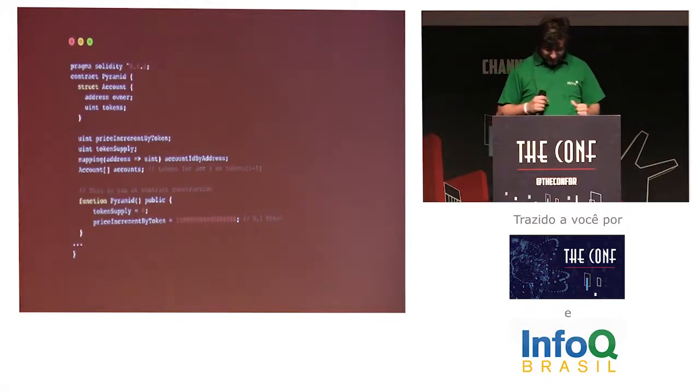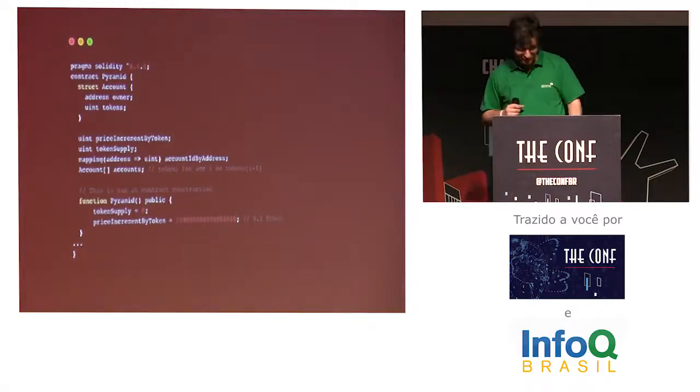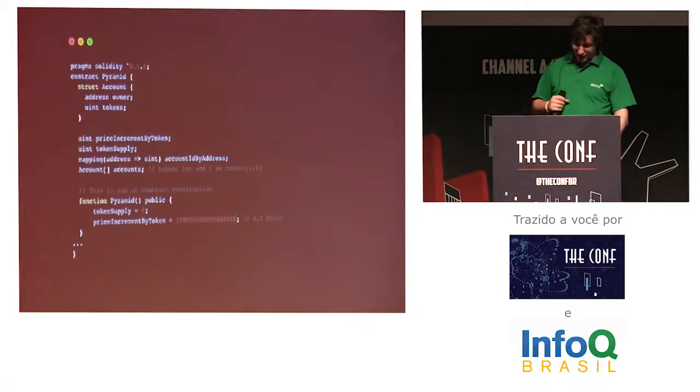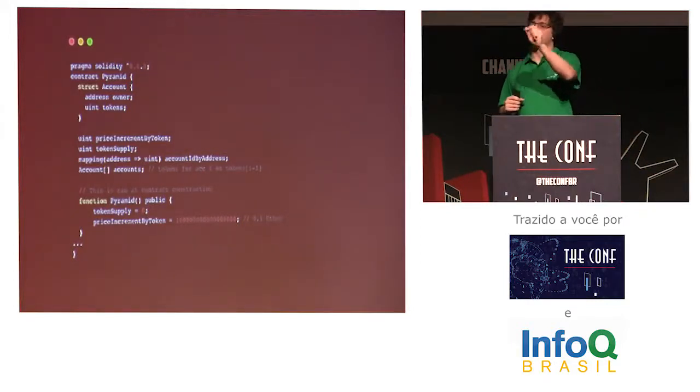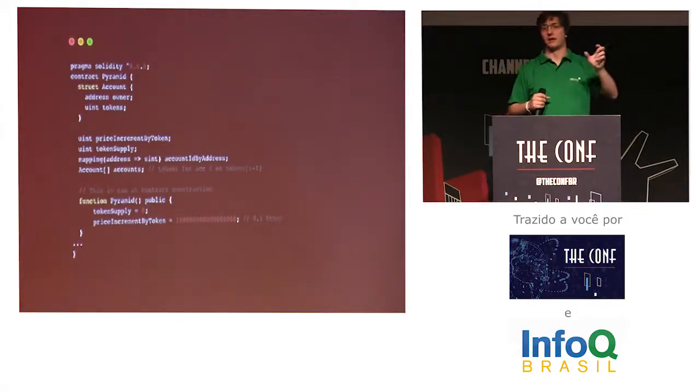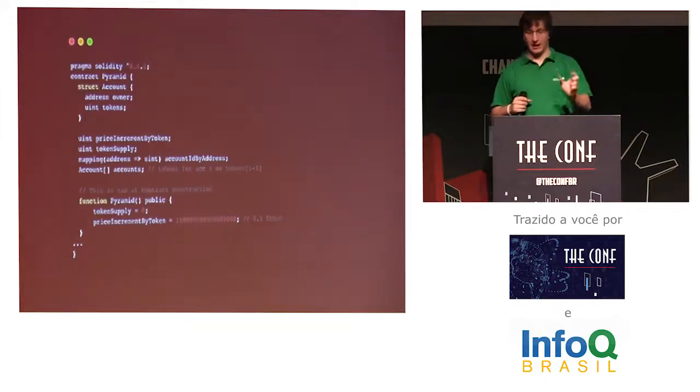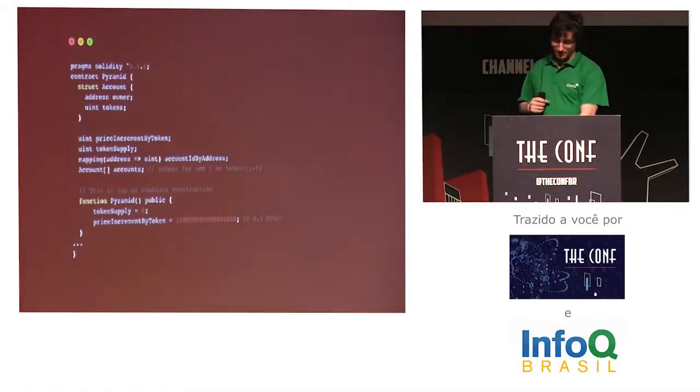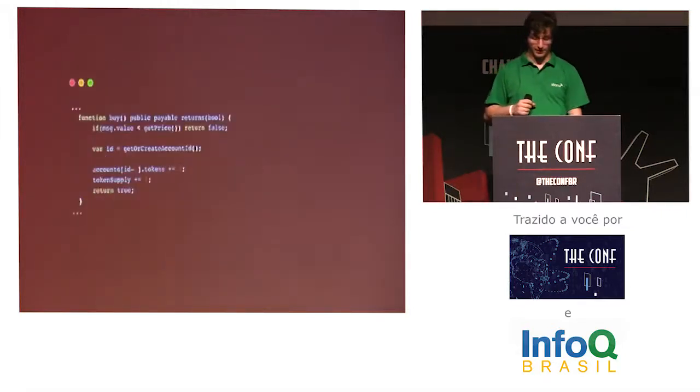We also have the increment by token, that's just something that I put here so we can create a different version of the contract with 0.1, 0.001 or something like that. And then we have the accounts, and we have a map between address and ID. That's just the index of the account. So we can say, okay, here's the address, what is the balance? And the arrays, so we can enumerate all the addresses, right? And the constructor just sets the increment by token.